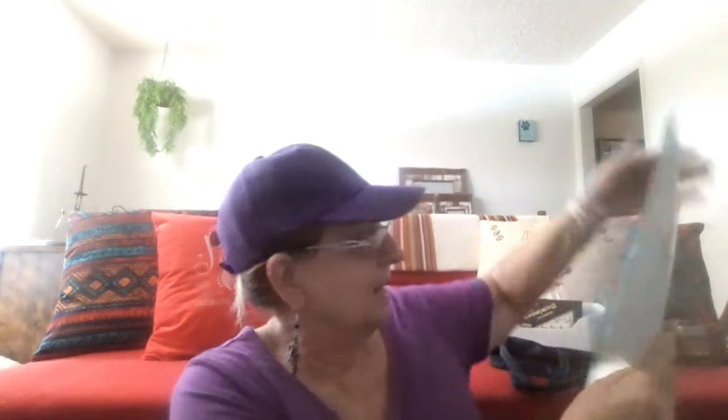So that's my plan. I will mount this to something to keep it stiffer. I will try to also press it to see if I can get it to flatten out. But if not, I may even use some spray adhesive on the back and just flatten it down to something. What I was thinking is I have a piece of plexiglass. And I was thinking I could attach the plexiglass to the back of this. And that would also help work as a tray and whatnot. I'm not worried about where to store it. I can store it pretty much any place. But for travel, yeah, it's a great idea.